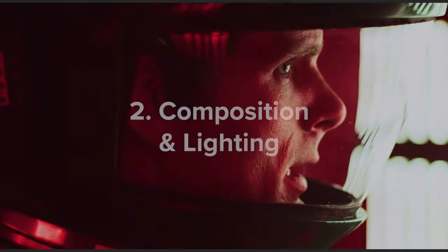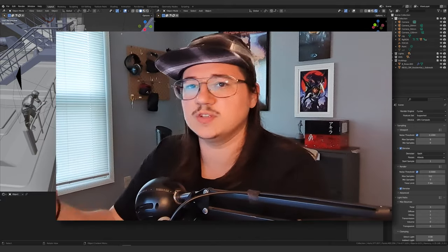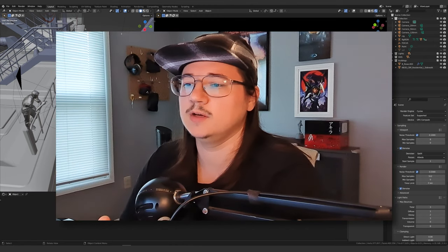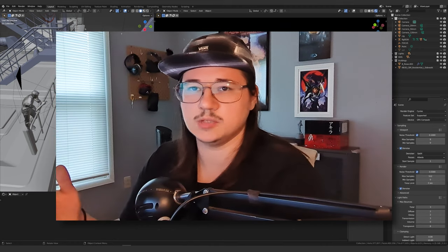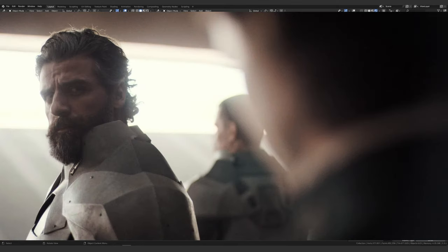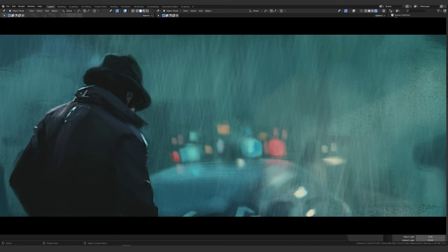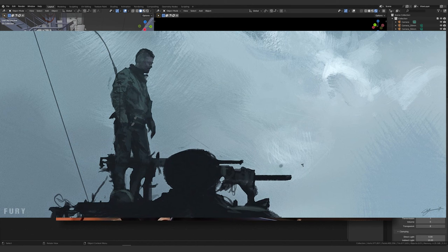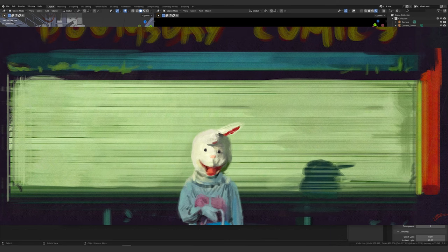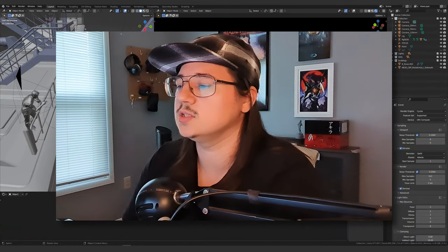The next technique is composition and lighting. This is kind of a deep subject in art and photography and cinema and all that kind of stuff. But to keep things simple for this video, the best advice that I can give to learn this is to just watch movies and copy them. You can also look up screenshots for your favorite movies to do master studies, whether it's painting or in renders. The more you do this over time, you'll build up your reference library and start to recognize when you're onto something that looks cinematic based on the stuff that you're used to seeing.